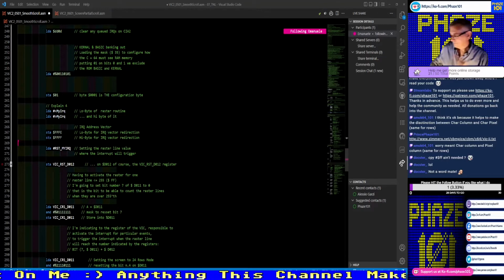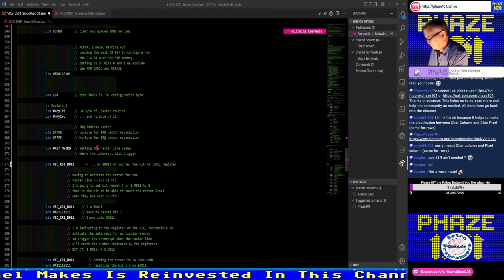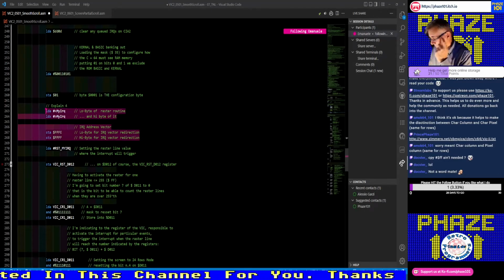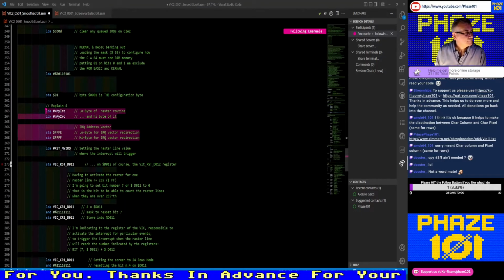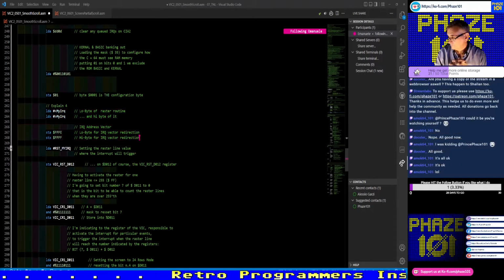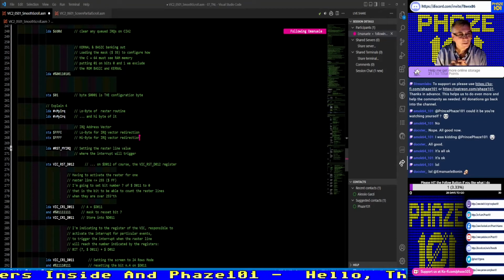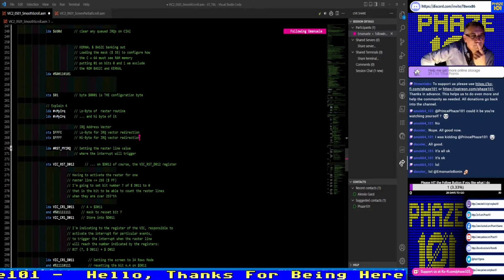After that, with this bunch of code, I said to the Commodore 64 where the interrupt will be triggered. So after the IRQ handler is set, now I'm setting the raster line value where the interrupt will be triggered.